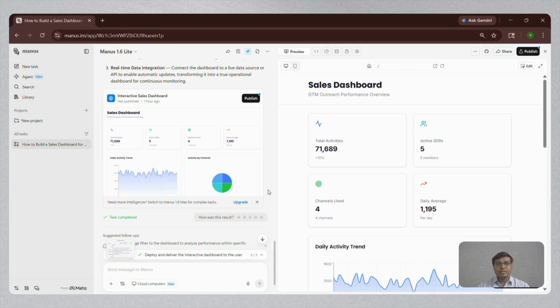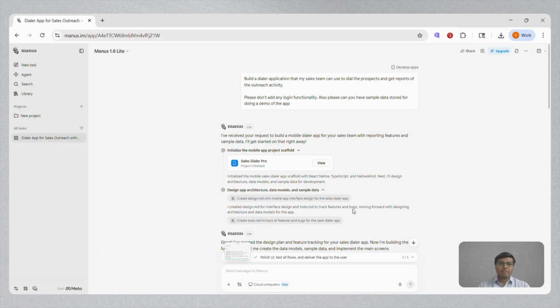Now let's take the next example, that is building a dialer. One of the challenges that we faced as a sales team was that we were relying completely or heavily on calling, but all the calls that were done were from the SDRs' own numbers. So tracking it became difficult. How many calls are going to one particular lead? Are we following up with them on time or not? And managing that entire funnel. So we wanted to build something that could actually solve it.